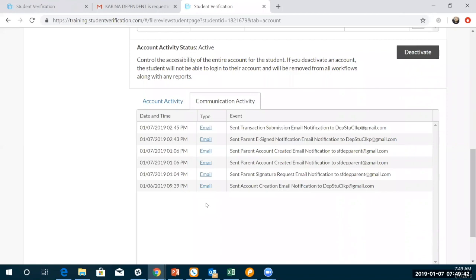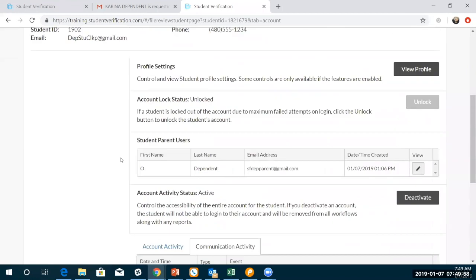Now all that, you can use that time to do other things, more productive things, because the system is going to send out all those email notifications for you, letting them know if any action is required on their end. That email notification will be sent out to them. So a pretty good thing.